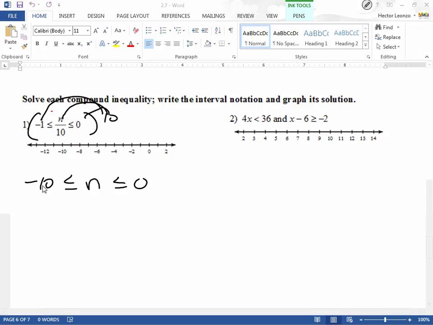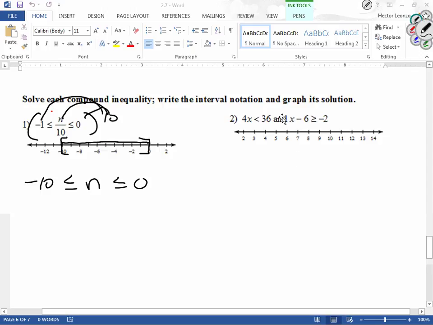Okay. You might come and say, well, how come there's a -10? I did not flip the sign. Even though my result is negative, I technically multiply by a +10. Remember I said switch the inequality sign when you multiply divide by a negative. Technically I multiply by a positive. So here I notice that -10 is a bracket. 0 is also a bracket. And my n, my variable, is everything in between. So I'm just going to connect that.